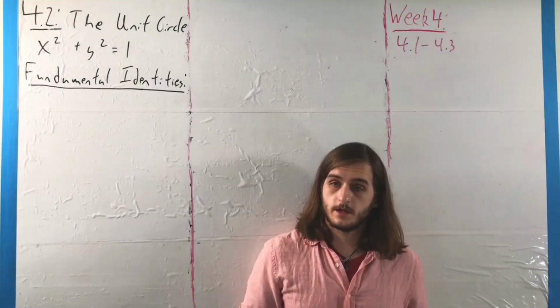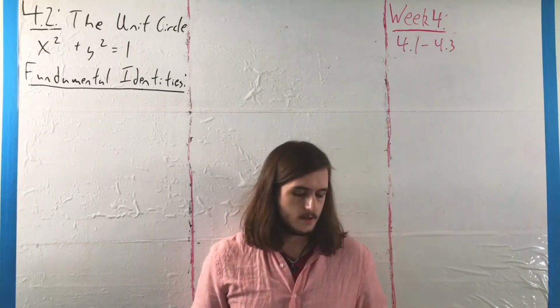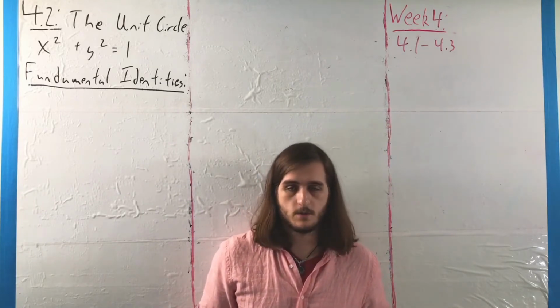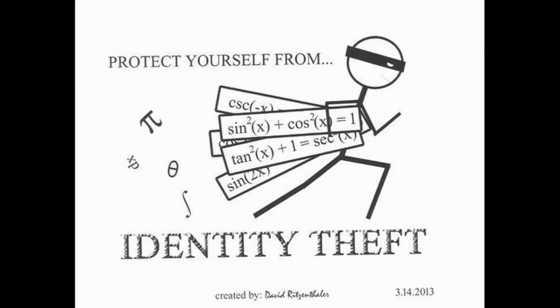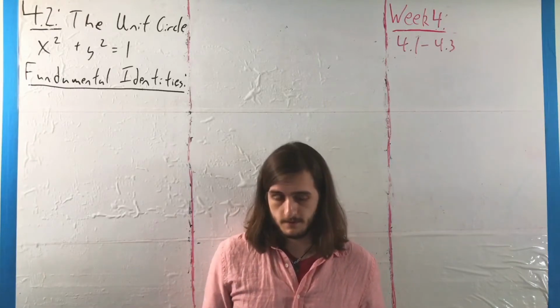So next, we're going to look at some of our most important connections, as it were, between these trig functions. We're going to look at what are called our fundamental identities, where the first ones we have are ones that you should be somewhat familiar with, where these are just the reciprocal identities.